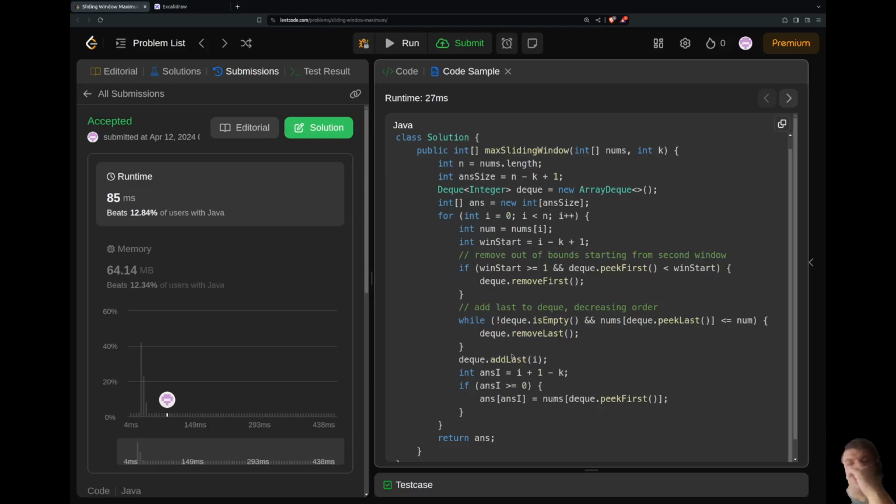Yeah, but how are we going to remove all the... let's say we have a decreasing sequence, how do they remove the tail always?